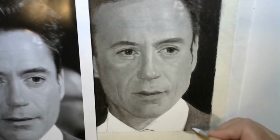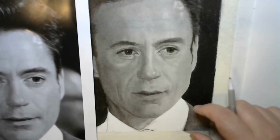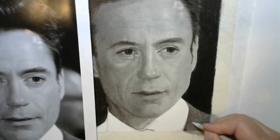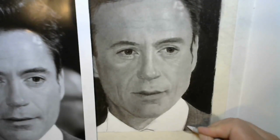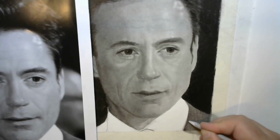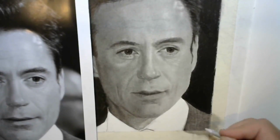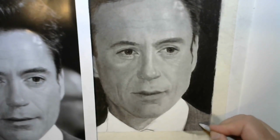Now you notice how much time I take just on a small area? Don't be in a hurry. Unless you're just doing a cartoon, don't be in a hurry. Do not stop until you've achieved that look you want. Only when you're satisfied that you've achieved what you want should you then move on to calling it done.